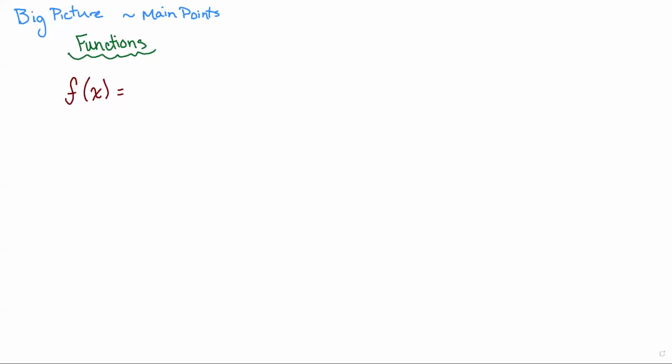Okay, so big picture, we're going to talk about some main points of the class so far, or of algebra in general. So the first thing that we have are functions. And with functions, we have function notation, where we have the f or the g or the h. This is the rule. It's the name. It's basically so we can identify what we have. This is your variable.